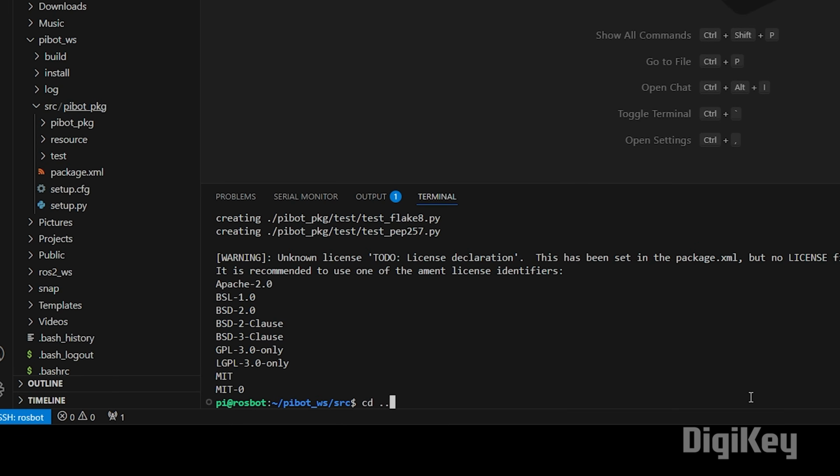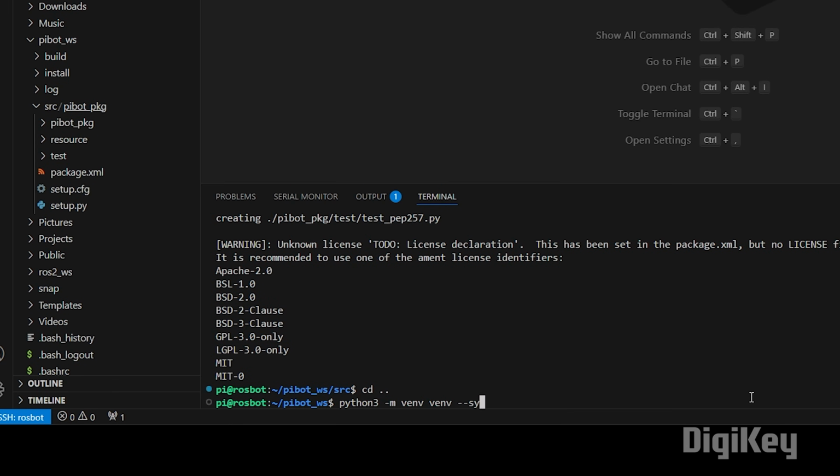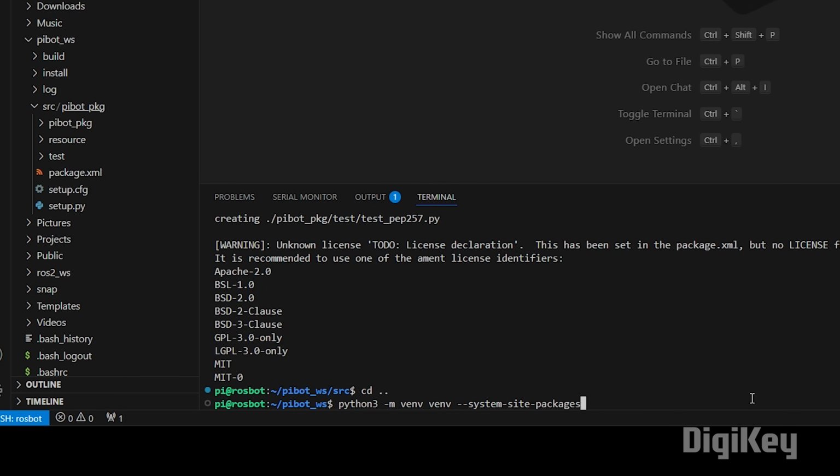Let's navigate out of the src directory, and we will create a Python 3 virtual environment. Python 3 now requires us to use virtual environments when installing third-party packages. So we will say python3 -m venv for the virtual environment package. Let's give it a name of venv, and we will say --system-site-packages.